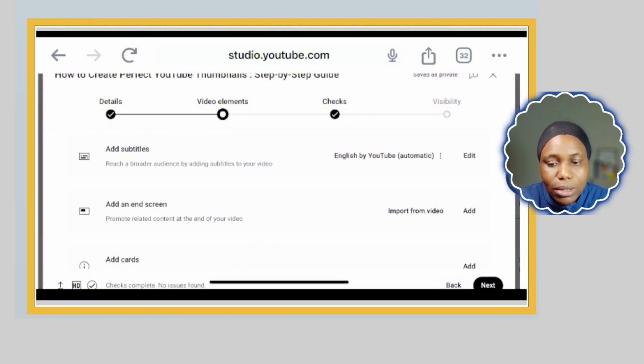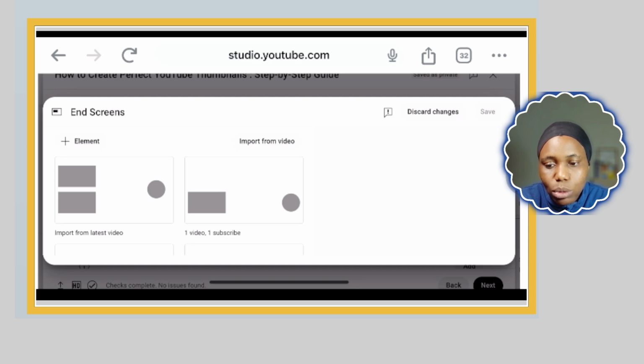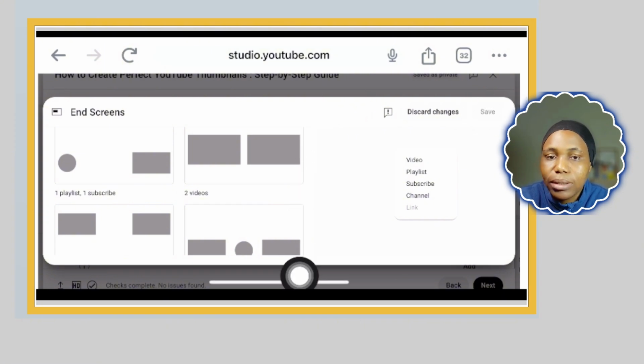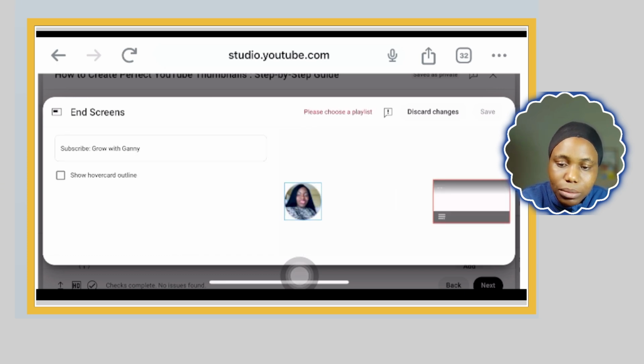You're going to click on add. Add will load. You can see this is one video. So what you are telling YouTube is, this is the specific video you are sending them to. Okay, so just add only one video. Tap on this. When you tap on this, you see it brought it to your screen. This place will show your video.